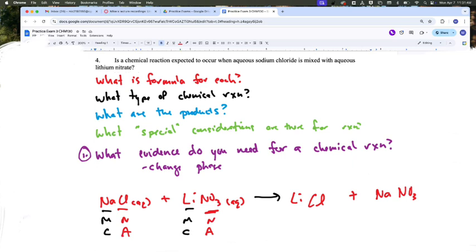Officially, we are responsible for ensuring that those are properly balanced. So if we're going to try and do this as an open-ended question where we had to provide all the context, yes, we'd go through and balance it. This question was multiple choice. We didn't need that information. So at least initiating the double replacement is probably all you needed to go through and do. If we go through to check the balancing, we should hopefully see that they are indeed balanced. So we don't have to stress about that. So we've got our products predicted. Should have color-coded that in blue. Okay, and then what are the special considerations for this particular reaction?